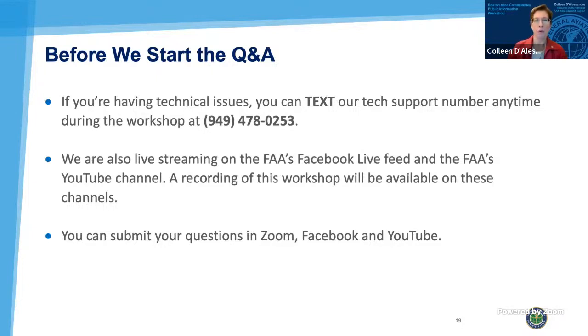All the slides shown during the recorded introduction are also included in the recording. Because addressing community concerns about aviation is a joint responsibility that we share with the aviation industry and airports across the country, we're pleased to have our airport partners from Massport joining us today. In addition, we have representatives from JetBlue, Cape Air, and the National Business Aviation Association. They'll answer your questions about their operations and offer their perspectives.